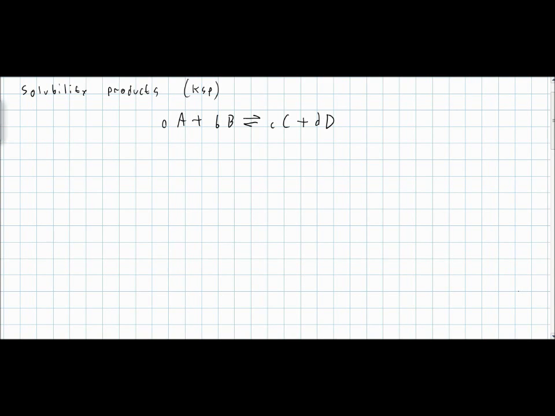Hello everyone. Today we're going to go over KSP values, or the solubility products. Before you go into this, I suggest you know a few things about molarity and all the things that are incorporated within molarity, such as the dissolving of products within an aqueous solution. And so we're going to go over this standardized chemical equation that is right here.